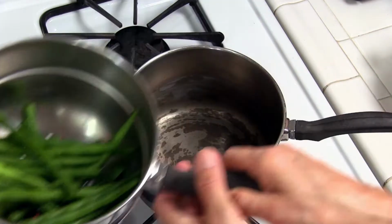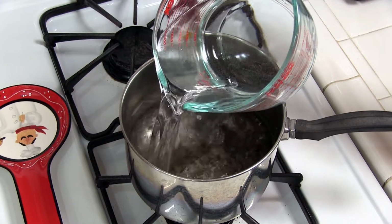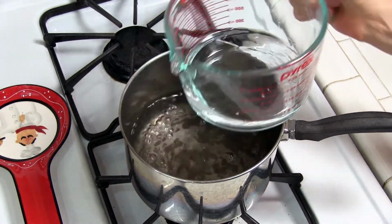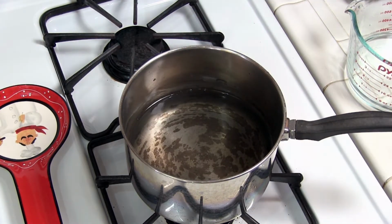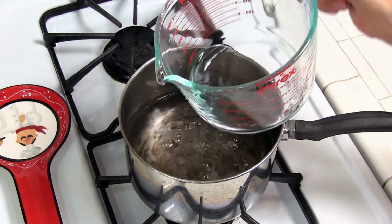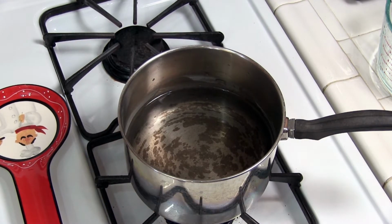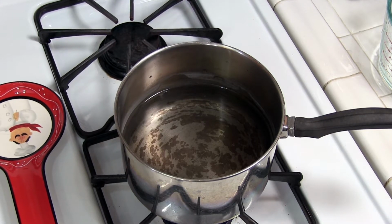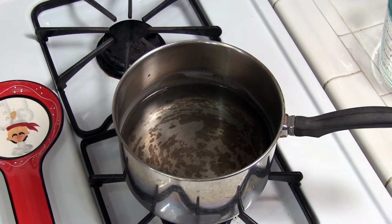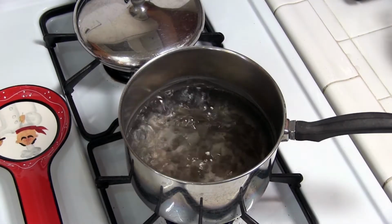Okay, first I'm going to pour about 2 inches of water in the bottom of the steamer pan. If you're not sure how much to put in, you could stick your finger in to see how deep it is. I'm going to put a little more. And we're going to go ahead and bring this to a boil. So turn it on high. So we'll keep an eye on the water until it boils. Once you've done this, you can go ahead and trim your green beans while you're waiting for the water to come to a boil. Okay, the water is boiling.